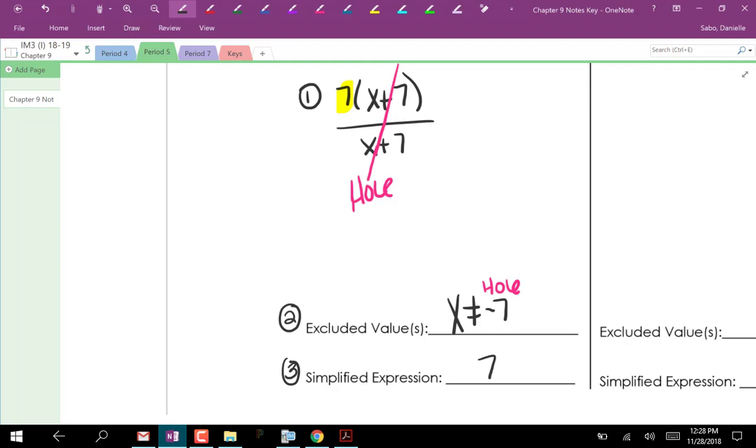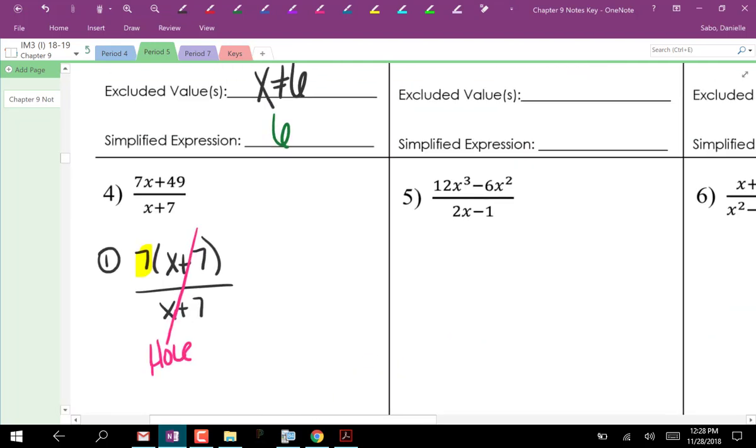Okay. And I just labeled for you, and I would like you to label too, that it's a hole to get you practice knowing the difference between a hole and a vertical asymptote. The hole cancels. I'm going to say it so much that you'd be sleeping and it'll be popping in your head. Holes cancel. Okay? Do you have any questions about this one? Did anyone get it wrong that would like me to explain something, a part of it?